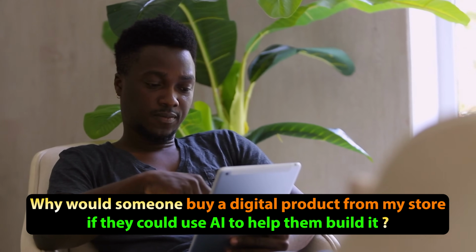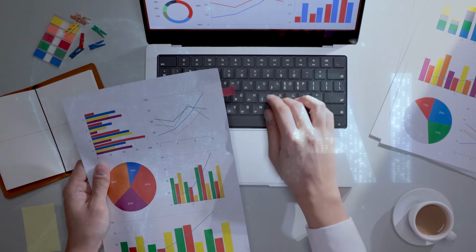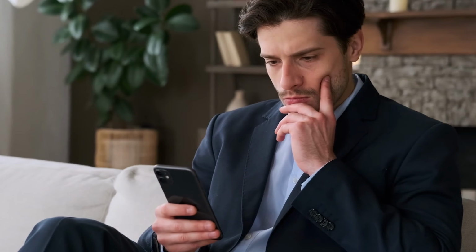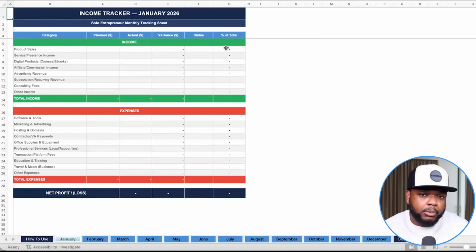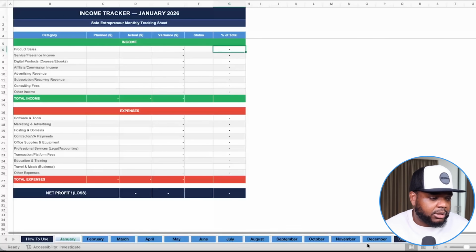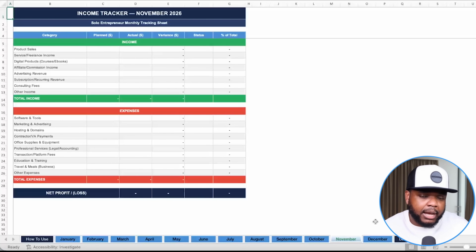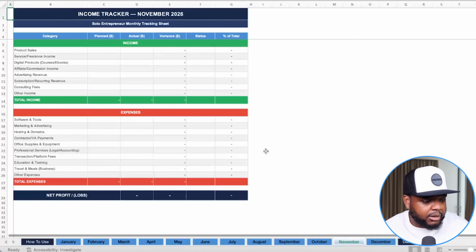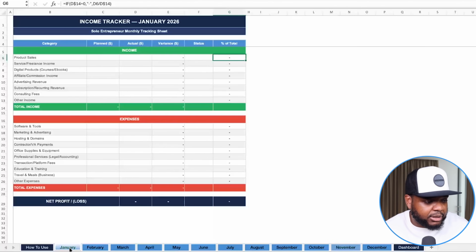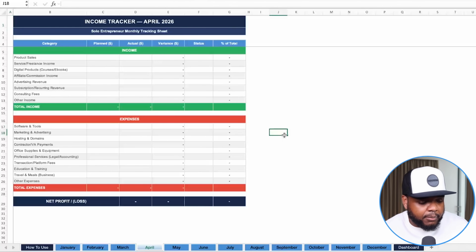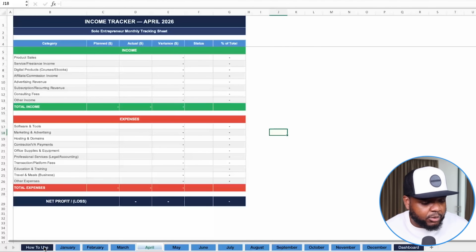And to be honest with you, not that many people out there know that they can actually build a digital product using AI. But this now brings me on to a very important point, which is that if you're going to use AI to build a digital product, you still need to go through it. You still need to make sure that it works and that it functions as it should. Most people could go onto any AI tool out there, ChatGPT, Gemini, whatever it is, build a digital product, but it's going to be your job as the person that's selling it to make sure that all of the formulas work, everything is functioning as it should, so that you're not going to get chargebacks and you're not going to get refund requests.